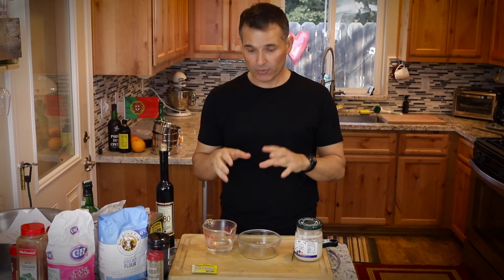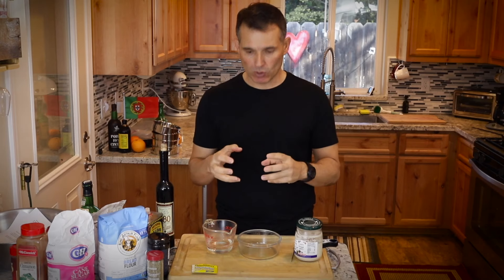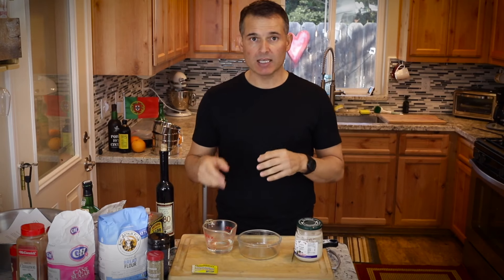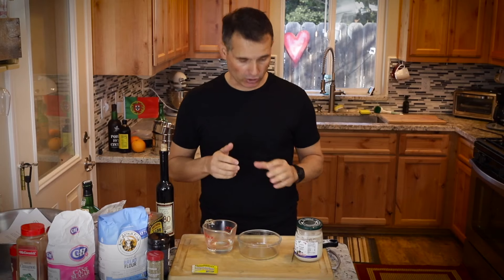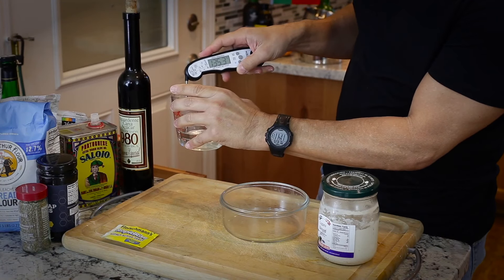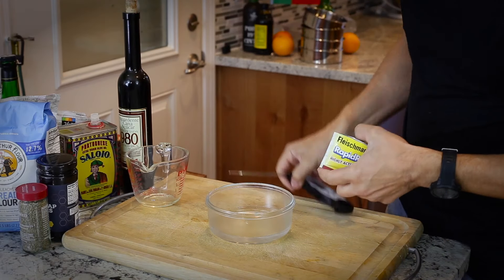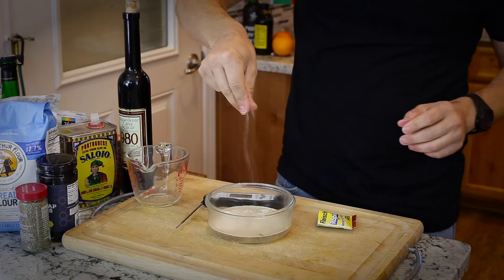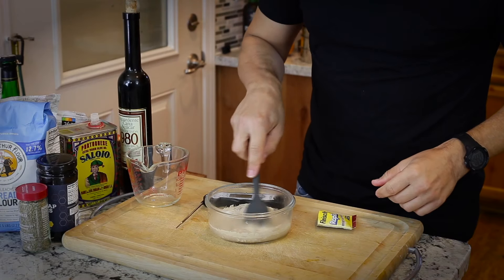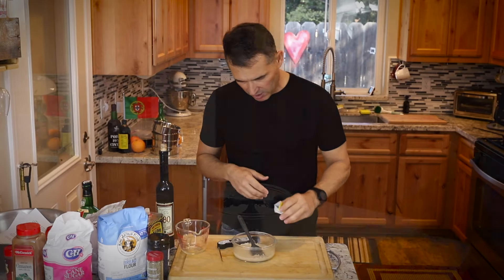The first step is to rehydrate our yeast. We're going to make a sponge — a healthy way to get the bread dough going. We'll inoculate the yeast with some warm water and sugar. You want the water to be 100 to 115°F, because above 130°F you could kill the yeast. Add your yeast, a pinch of sugar, give it a stir, and this should take about 10 minutes — you'll see it bubbling up nicely.